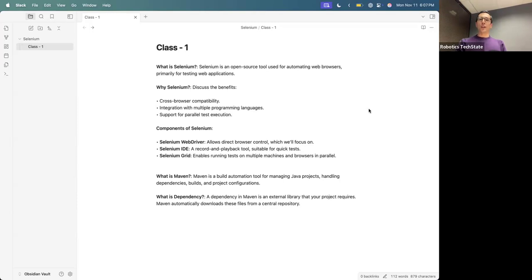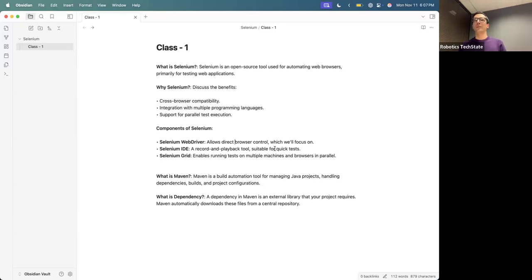We're going to go quickly over the components of Selenium. Selenium WebDriver is one of the components, which allows direct browser control, for example for Google Chrome, Firefox, or Safari browsers. Then we have Selenium IDE, a record and playback tool, but we're not going to use this.